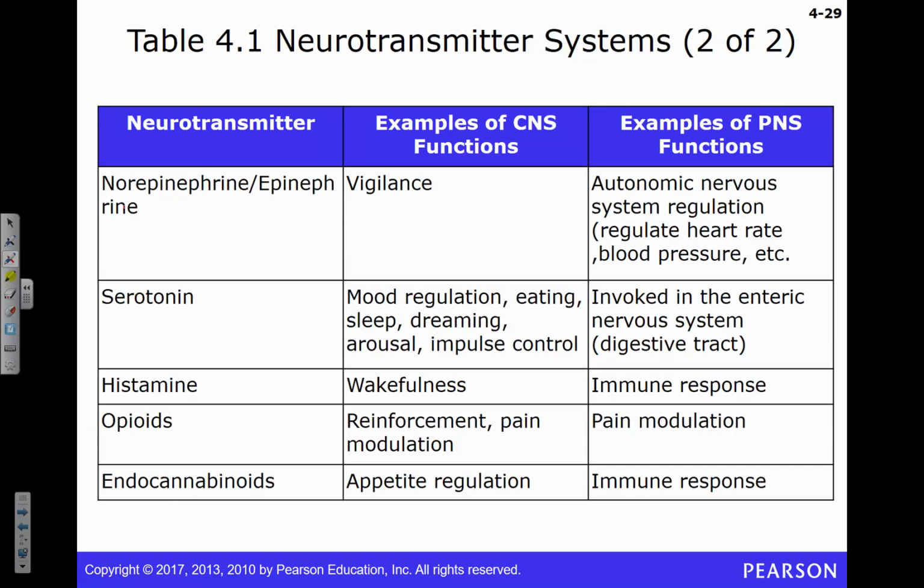Hey, what about norepinephrine or epinephrine? Sometimes this is called noradrenaline or adrenaline, right? Anybody know why? Spikes or lowers the heart rate. Yeah, absolutely. And then it's made by that little elf hat on your kidneys, known as the adrenal gland, right?